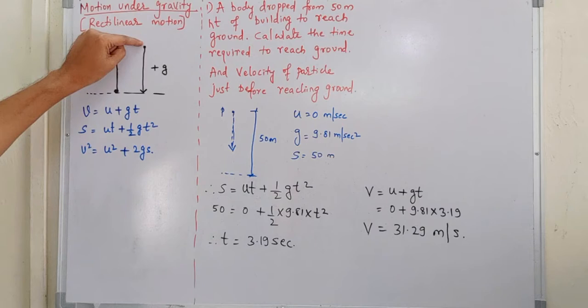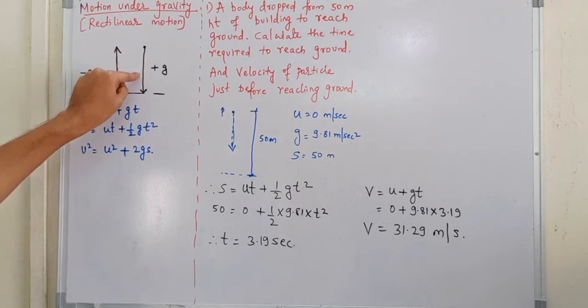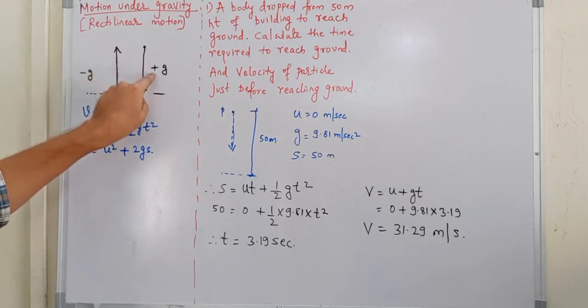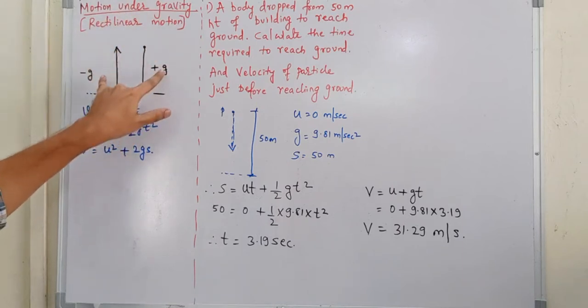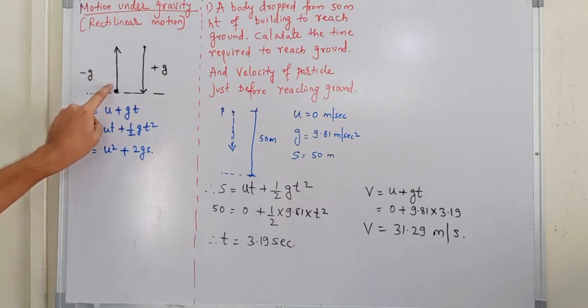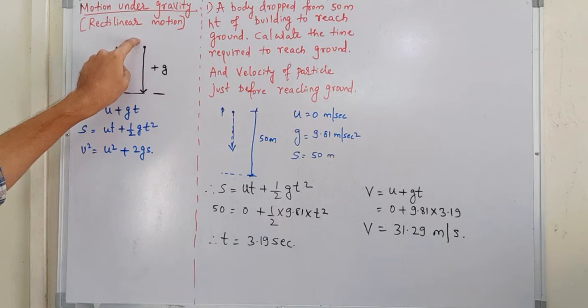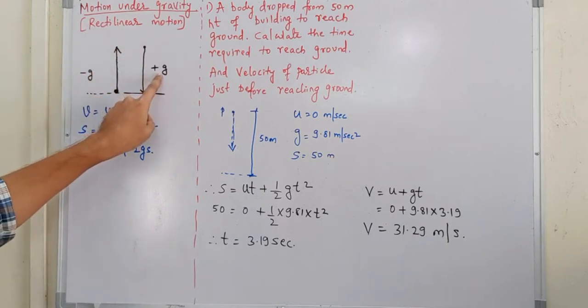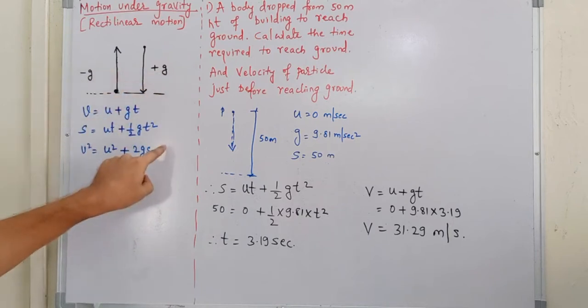Similarly, when you drop a particle from a certain height with an initial velocity of 0 meter per second, as it moves towards the ground, your velocity will go on increasing. That is again because of acceleration due to gravity, which we take as plus g. Now this you should remember: whenever we are solving problems, whenever a particle is thrown upward, your acceleration has to be minus g, rather you call it deceleration, and whenever a particle is reaching towards the ground, your acceleration has to be plus g.